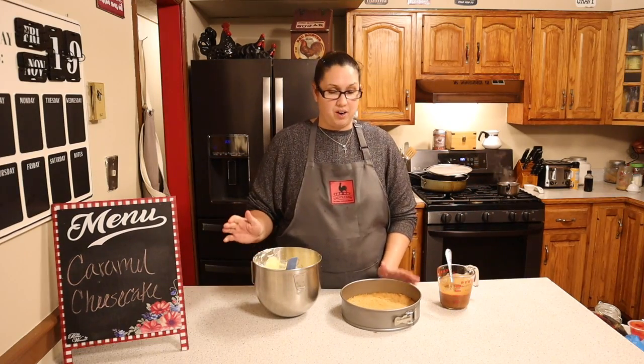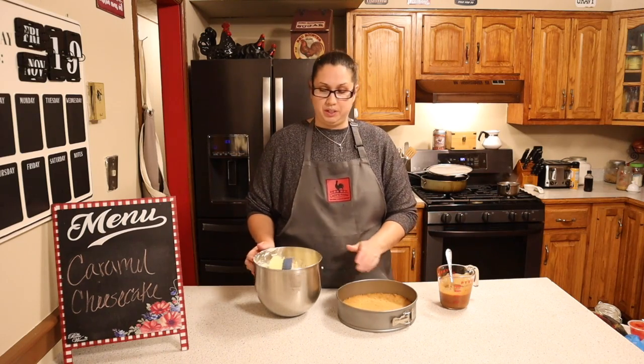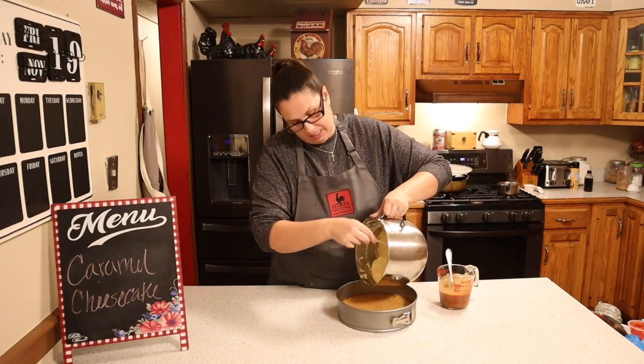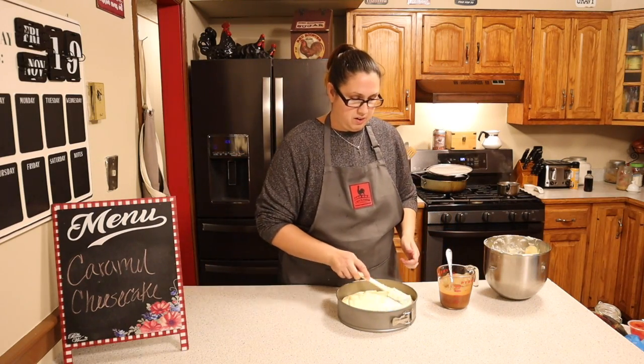Alright friends, so our crust is now cooled. We're going to go ahead and put in our cream cheese filling. And we're just going to spread it out evenly.